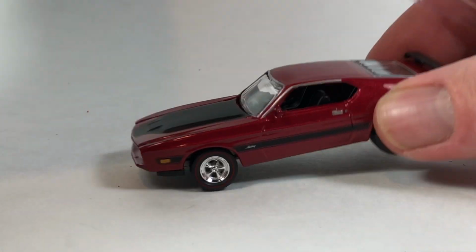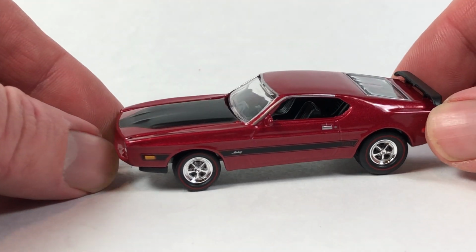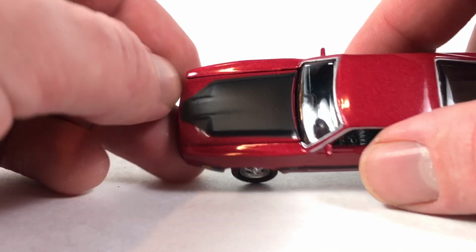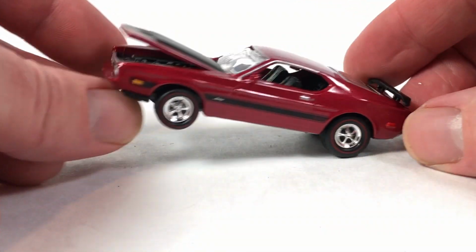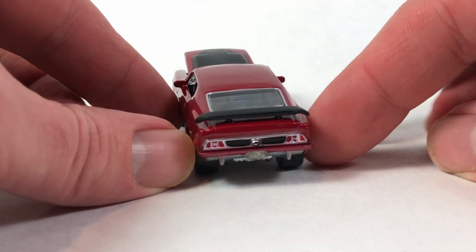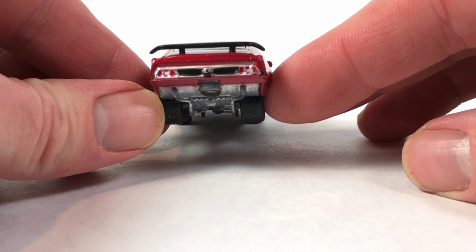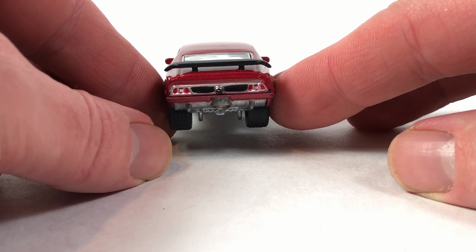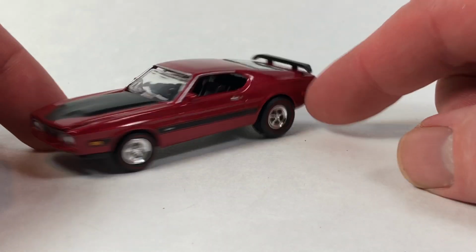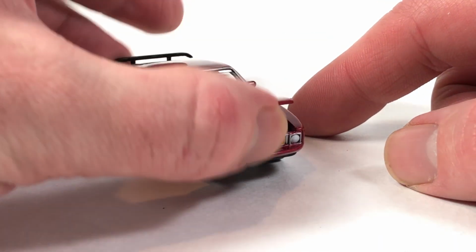Now, Round 2 has done quite a bit to make these castings even cooler and look a lot better than what they did under any other ownership for Johnny Lightning. They added a level of detail and a preciseness to the detail that made the best of the toolings, I guess. Some weird thing going on with quality in the paint job right there, and some weird flashing issue on the back of this casting. But very nice and premium looking.